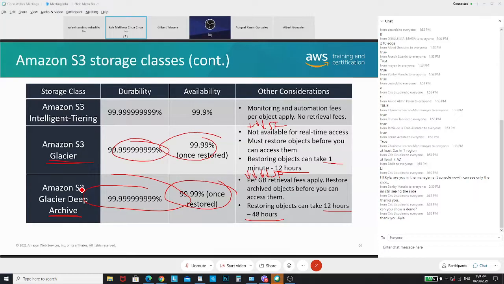Now, to assist you in managing these objects and their classes, we do have an automated way of doing it with S3 Intelligent-Tiering. S3 Intelligent-Tiering leverages a machine learning model that we have created for you that will analyze historical data patterns of your objects and will automatically decide which class is most suitable to store the data. And it automatically moves the object on your behalf as well.